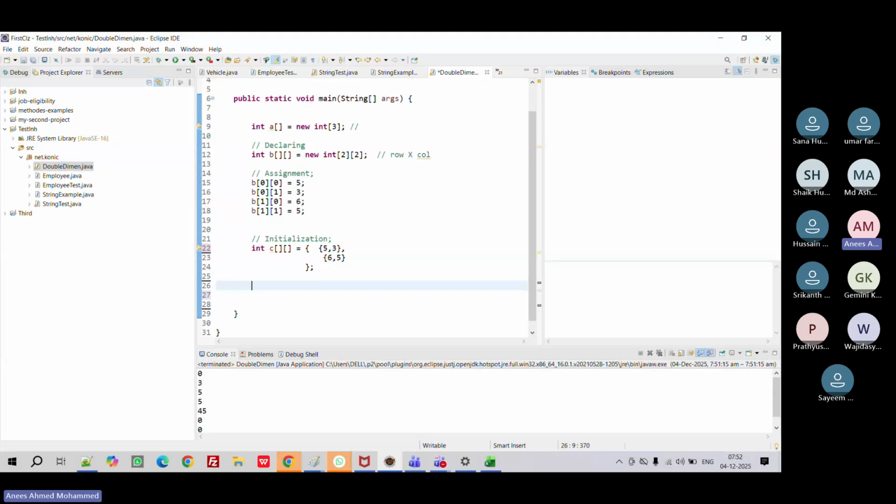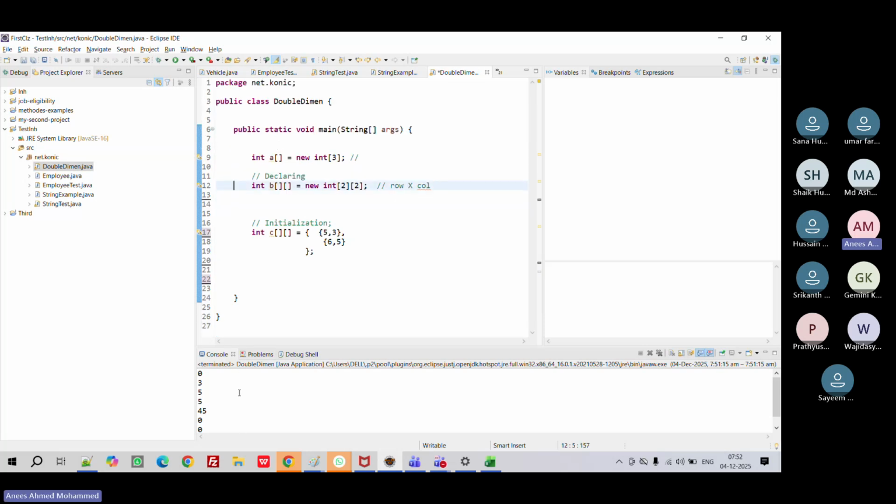Now how will we do it manually? Let's try manually. We'll make it simple, no complex calculation. I'll remove this part also. I will use both as an assignment.